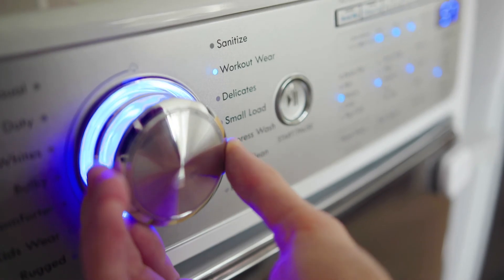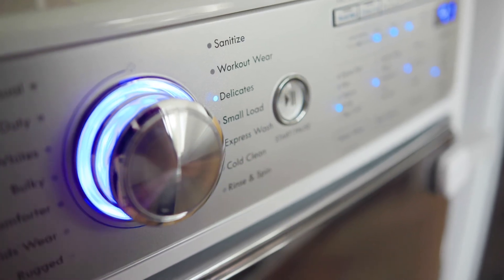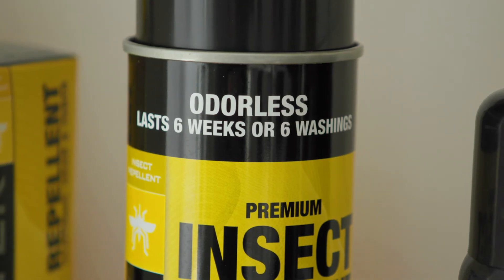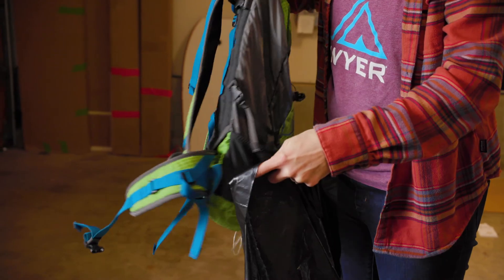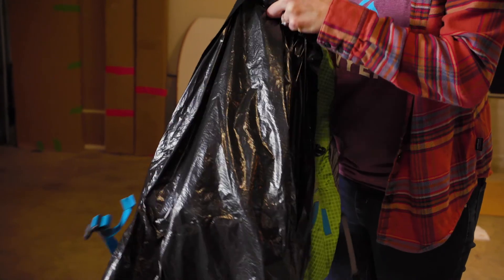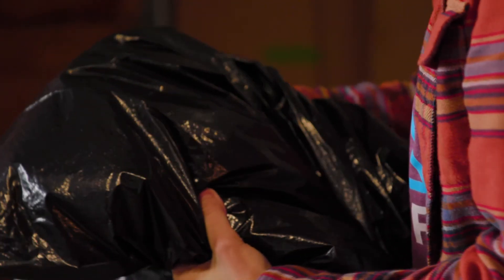Sweating or exposure to water like wading through a stream will not significantly deteriorate the permethrin application — it's primarily the agitation of the washer and dryer that knocks the molecules loose. So when possible, gentle cycle your clothing or air dry it, and note that dry cleaning will remove the permethrin treatment. To increase the longevity of the treatment, you can store things in dark plastic bags to reduce the breakdown of the permethrin from UV light. This is especially helpful for things like backpacks and tents.